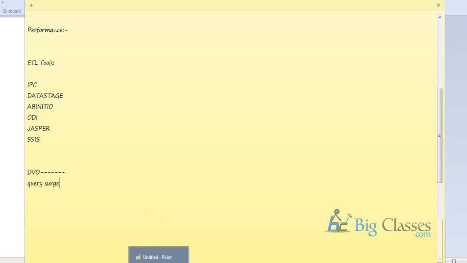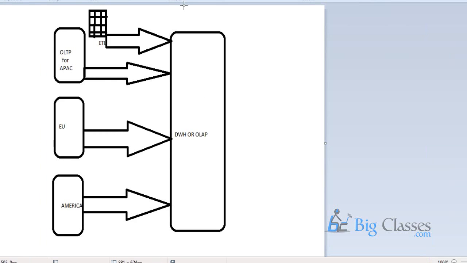Perfect. And ETL testing is not the end of the story here. Once you load the data into the data warehouse, it is going to be analyzed by using your reporting tools. The reporting tools are also called BI tools.